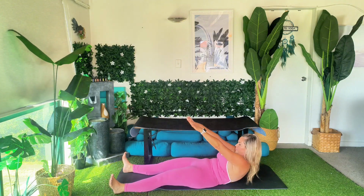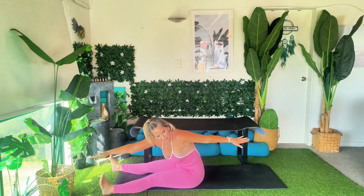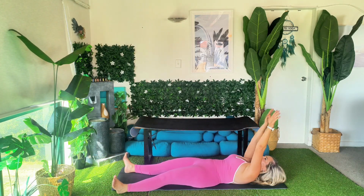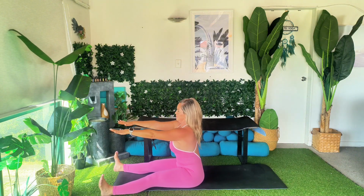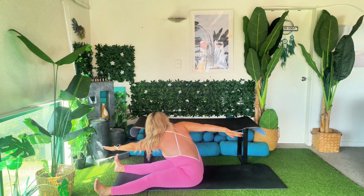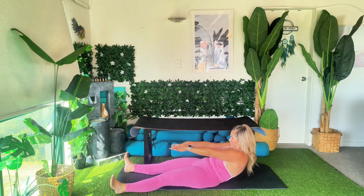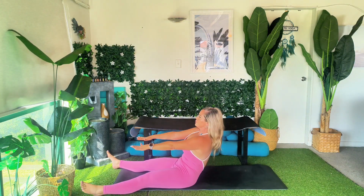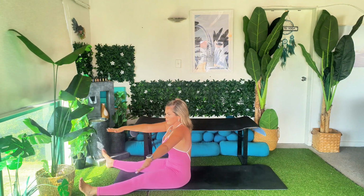So it's really important that we're able to move into a position where we're not bringing any tension into the lower back or into the back of the neck. If you're noticing that happen, then your range of motion just needs to change, and you just need to start to stay a little bit with a less full range of motion, so that you're able to keep and maintain that connection of core to gain even further strength in the core muscles and the abs. Nice. Just keeping this going.